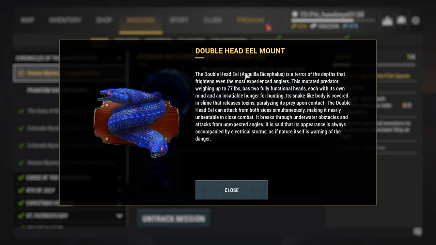Let's get a little background on the double-head eel here. The double-head eel, Anguilla bicephalus, is a terror of the depths that frightens even the most experienced anglers. This mutated predator, weighing up to 77 pounds, has 2 fully functional heads, each with its own mind and insatiable hunger for hunting. Its snake-like body is covered in slime that releases toxins, paralyzing its prey upon contact. It can attack from both sides simultaneously, making it nearly unbeatable in close combat. It breaks through underwater obstacles and attacks from unexpected angles. It is said that its appearance is always accompanied by electrical storms, as if nature itself is warning of the danger.